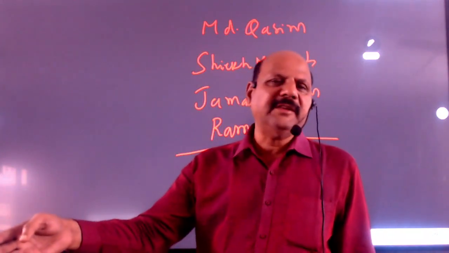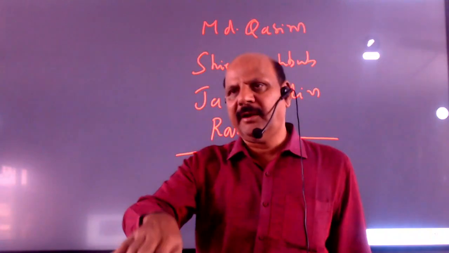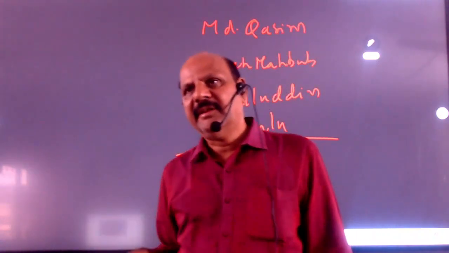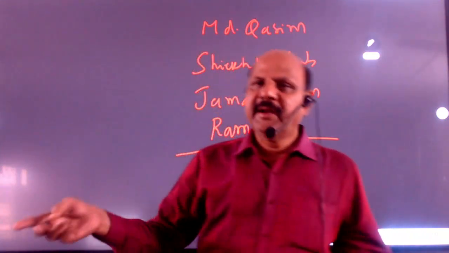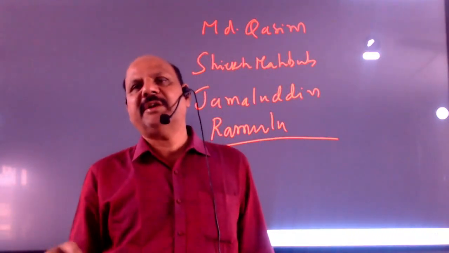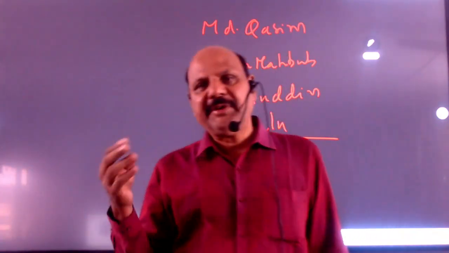Now, this cabinet subcommittee assurance was given by the Congress BRK government when the JAC was formed, right? Second day when the resolution was there, they formed. They did not form. Only after two firings and the loss of the lives of the students, finally a cabinet subcommittee was formed, to pacify the students.